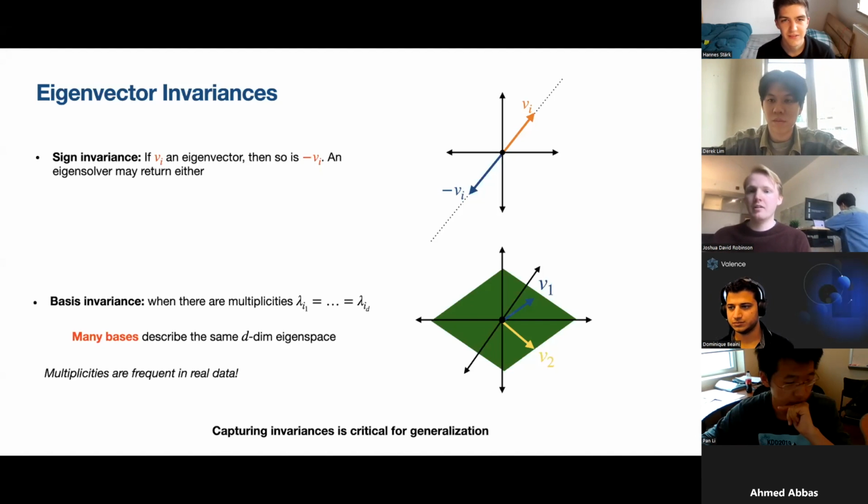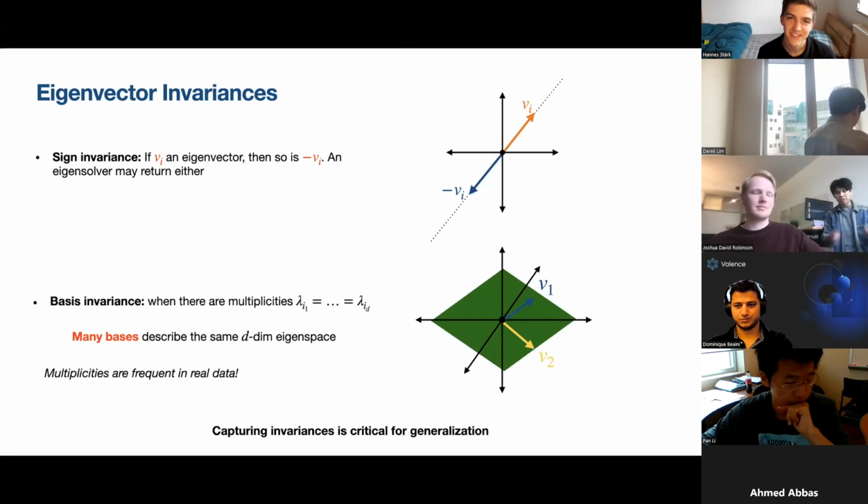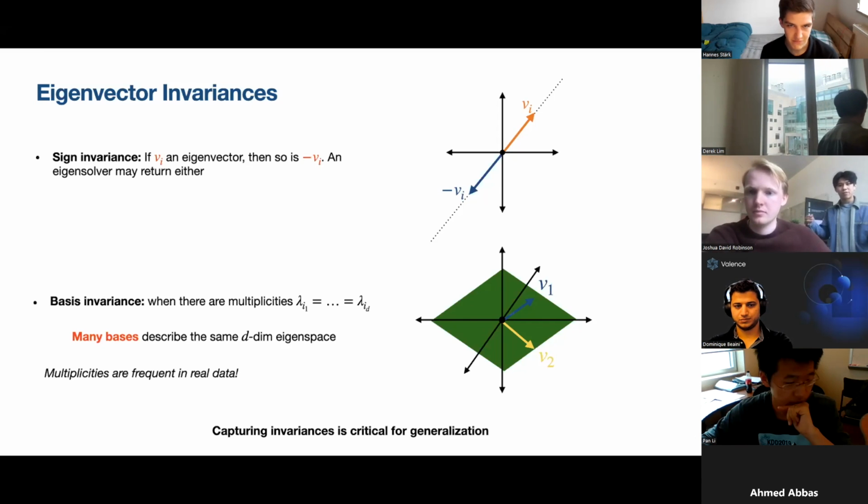Okay. And what's really important here is that underlying eigenspace structure. That's the real key thing here, is what eigenspaces correspond to this matrix. So we don't want any model that is defined to have a dependency or to be variant when you change the basis of that eigenspace. Okay, so are you saying we usually order our eigenvalues and eigenvectors in our positional encoding according to the eigenvalue, and that's the... Derek, you're shaking your head? No, it's more like you could. So this is just a fundamental mathematical fact. When you have a high dimensional eigenspace, there's infinitely many eigenbases, and your solver can return any of those.